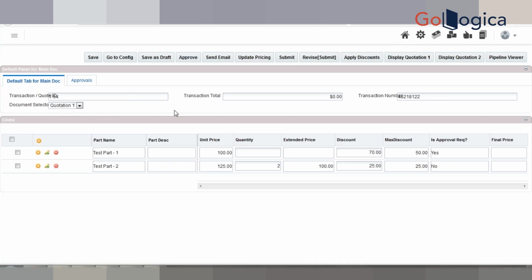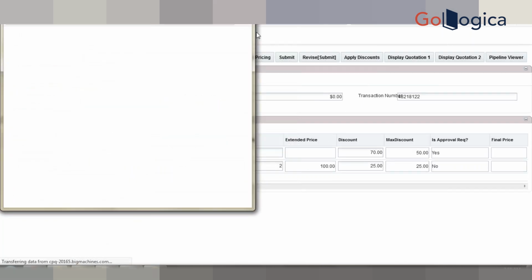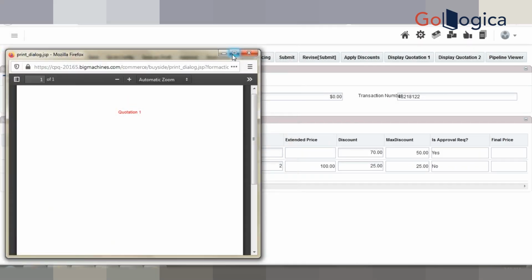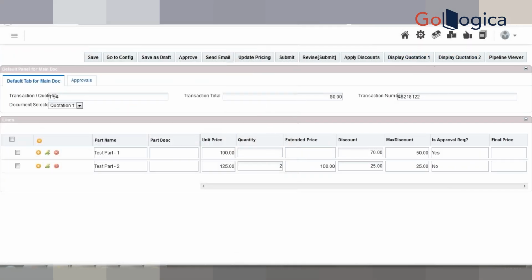So now, as it's already there, I'm simply refreshing this page. So what is the scenario? Let's close this. We need to trigger the print action automatically based on this menu action. If it's quotation 1 or quotation 2, we need to perform it automatically when the user clicks on this div. You can assume that whenever the user clicks that HTML button, it needs to trigger. So I'm performing a click on this.